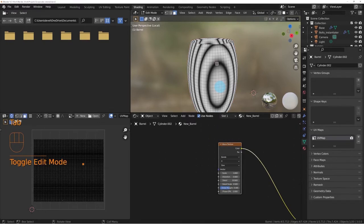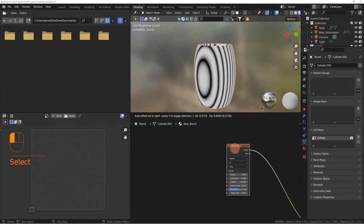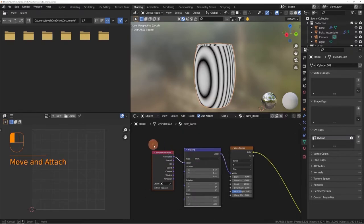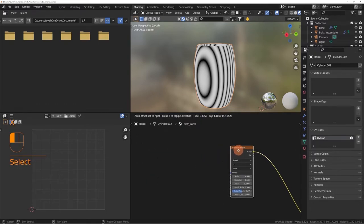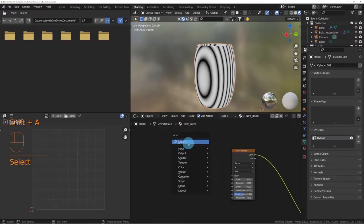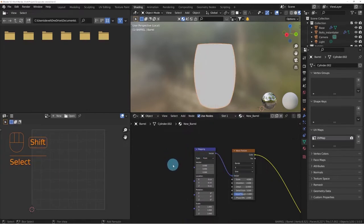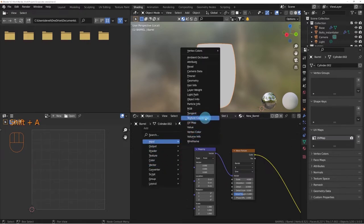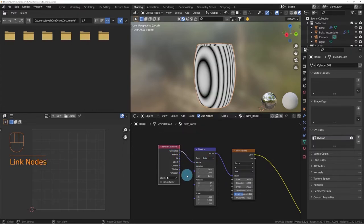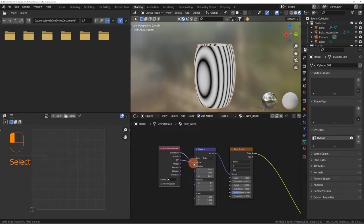And remember, we created a UV map here for the barrel, which we used for the wood texture. So let's do the same here. I select the wave texture and press Ctrl T to bring in the mapping and the texture coordinate. In case you don't have Node Wrangler or weren't able to activate it for whatever reason, just press Shift A, go to Vector and choose Mapping, link Vector to Vector, then press Shift A, go to Input this time, choose Texture Coordinate, put it here and link it. When we pressed Ctrl T, it was Generated, which is the default for any texture except the image texture, which is UV. But here we want UV too, even for this one.